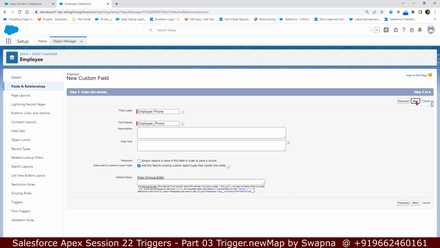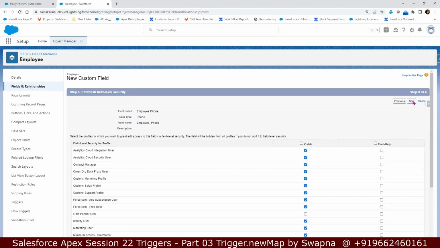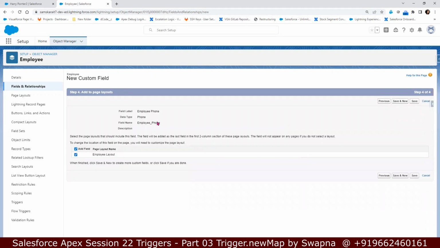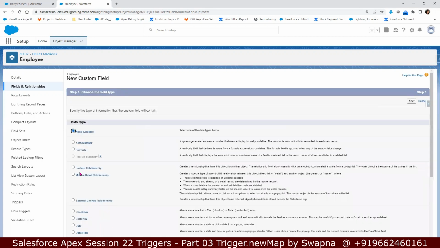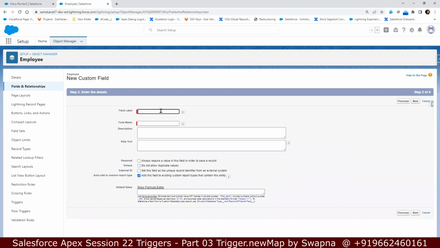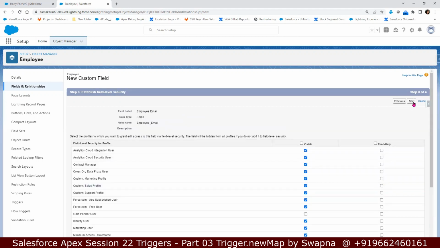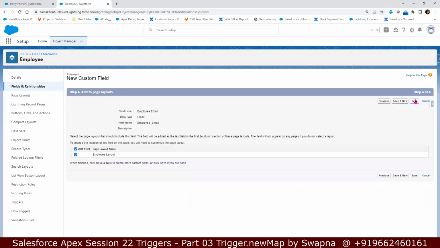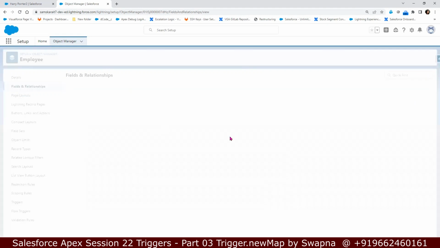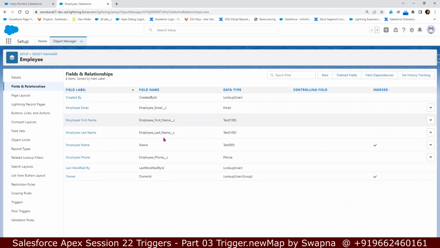Perfect. Let's click on next. Next. And again new one, the last one which I needed is email. So let's choose the data type email. Employee email. So let's click on next. Next. And save. So I have 4 fields: employee first name, last name, phone number, and email.